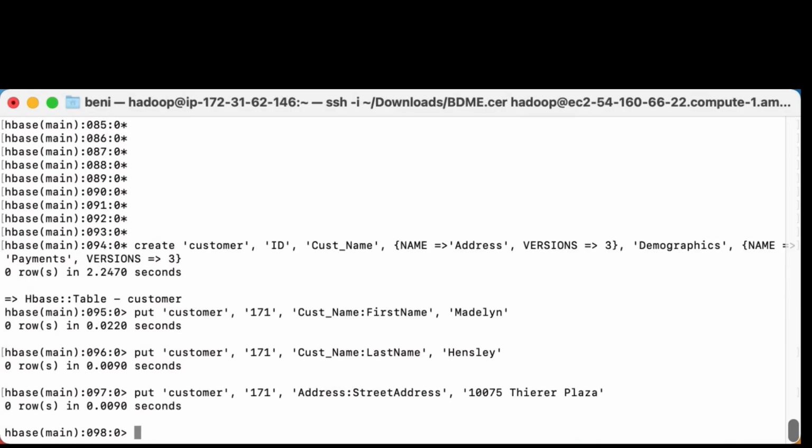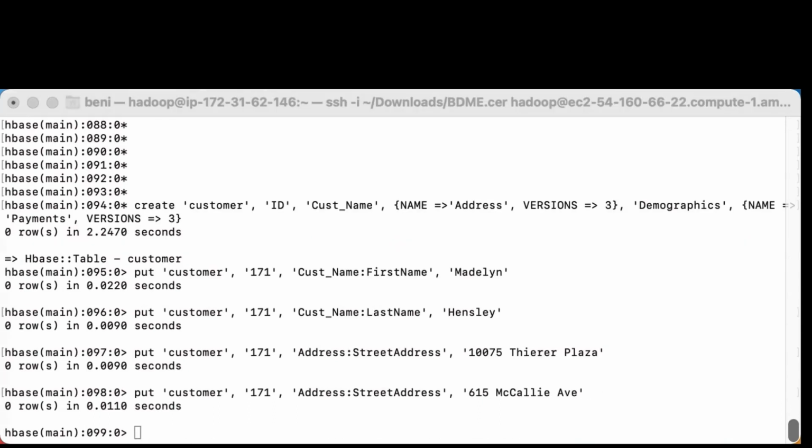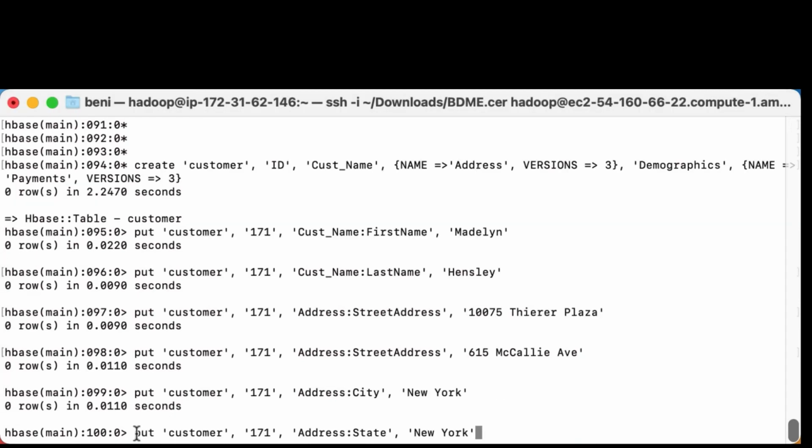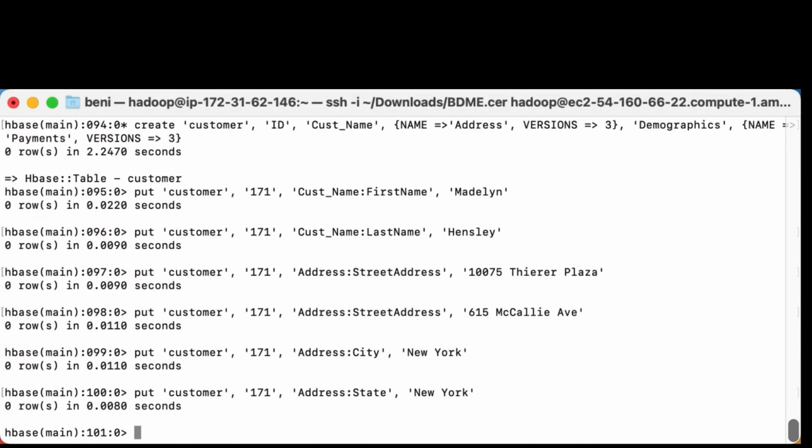We can enter more data here. For example, we are entering the address here as the street name. The column name is street name under the address. We can also enter the address for the same customer, but a different address, which means we are storing another version of the street address. So we can actually enter the same put command twice. It's still going to accept it because for every put command, a new timestamp is recorded. As long as we allow multiple values through versions, we will be able to record.